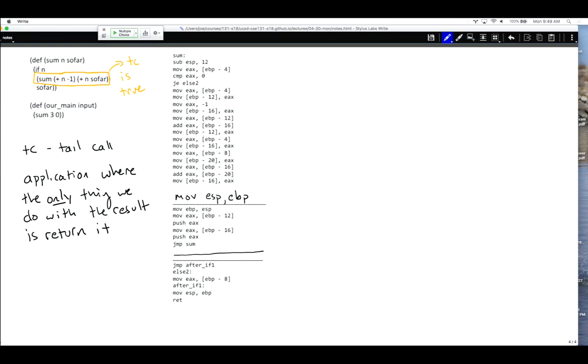What the heck does this mean happens when we do this call? Like what does this mean in terms of a picture? So on the last slide, I drew the stack growing up, up, up, because we just kept pushing and moving EBP up and changing the value of EBP. Here, we're going to start with old EBP. So I'm just going to draw this picture and then we'll wrap up. Old EBP and the return address. And then we're going to have these arguments, like 3 and 0 are the arguments the first time. ESP is somewhere up here right before the call, and EBP is always pointing at the return address.